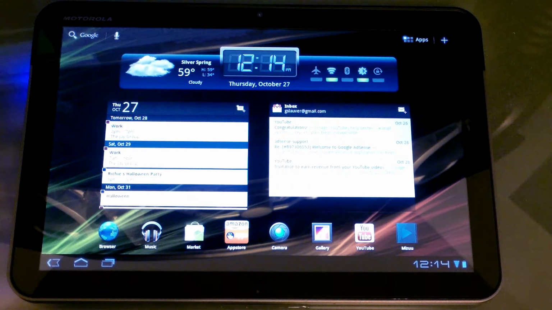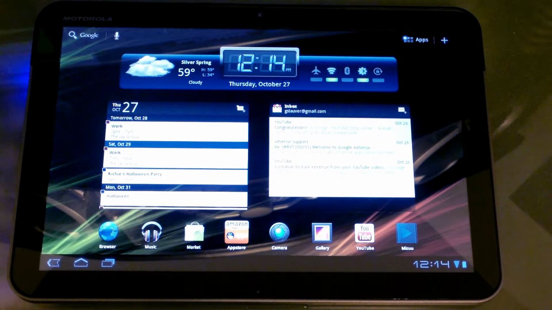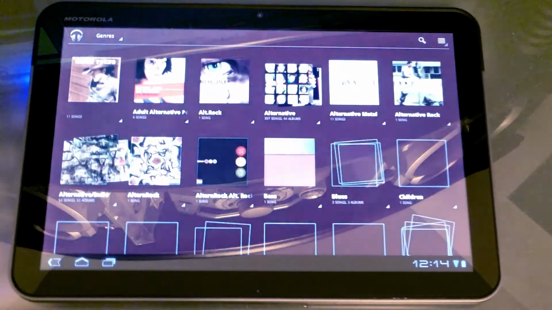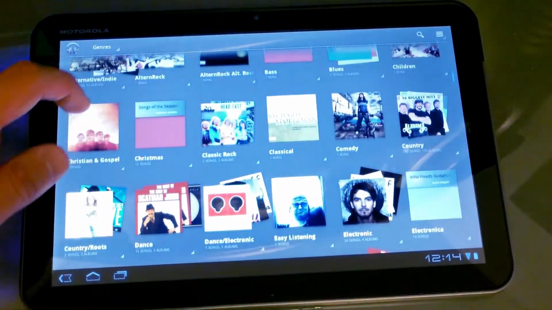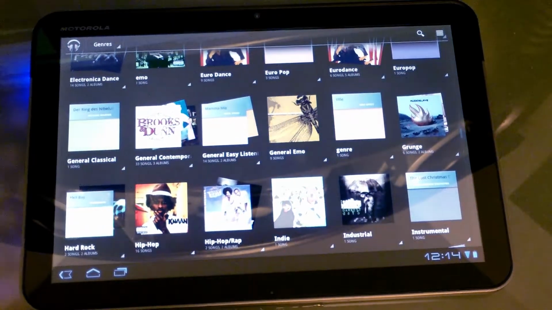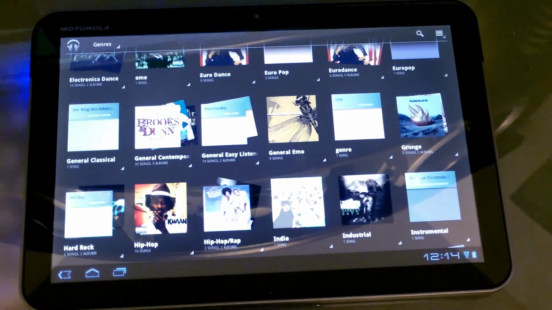Another big perk to owning the Motorola Xoom. Another big perk of Android devices is Google Music, and this is actually open to iOS as well, I believe. But anyway, this is the Google Music app. This actually comes built in to the Motorola Xoom, but it's the newest one. So if you have a Droid X or any kind of last generation Android, it will come with a different music app, especially if it's got Moto Blur or HTC Sense.